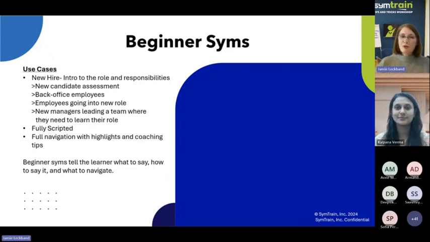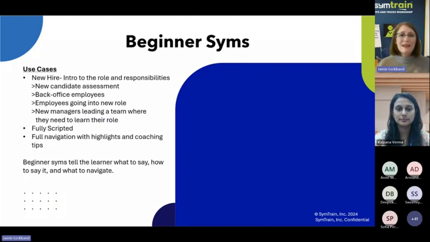Okay, so I wanted to go through level by level, just so that you can think about the curriculum that you currently have and how certain areas of your curriculum are where this makes great sense, or how you can improve those. Maybe you use these different levels of Sims and how you can improve them.